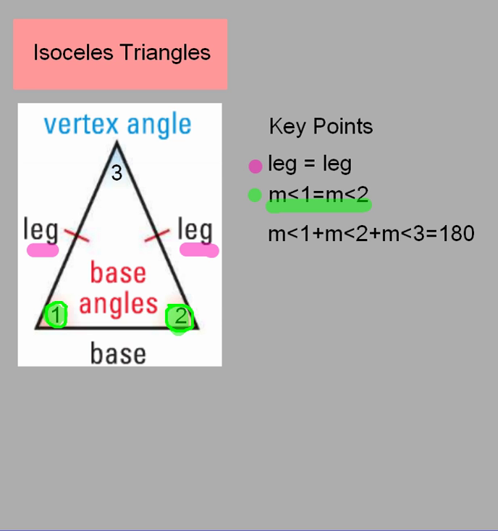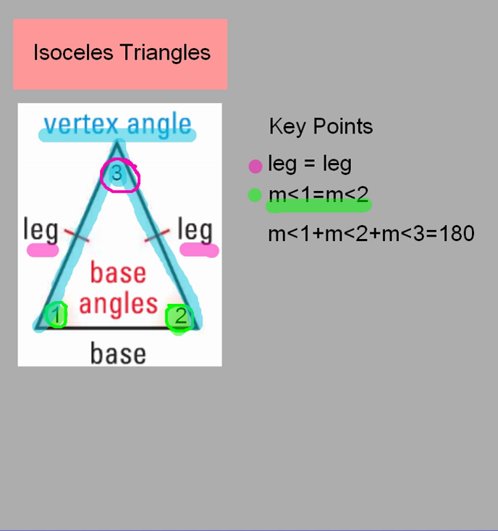Now the third angle in our isosceles triangle, not to feel left out, also gets a very special name. That's called the vertex angle. The vertex angle is located at the vertex where the two legs of your isosceles triangle meet. That is where the vertex angle is located. So in this drawing's case, it would be up here where angle 3 is. So we've got our vertex angle and our two base angles.